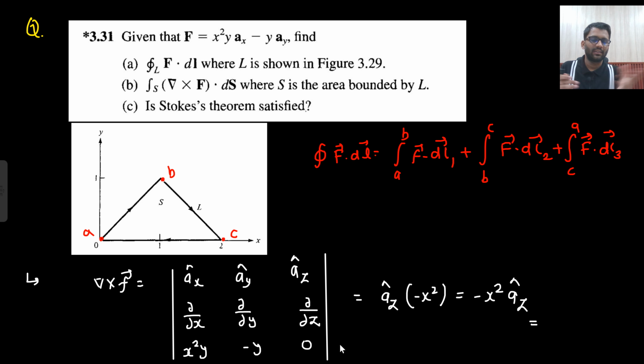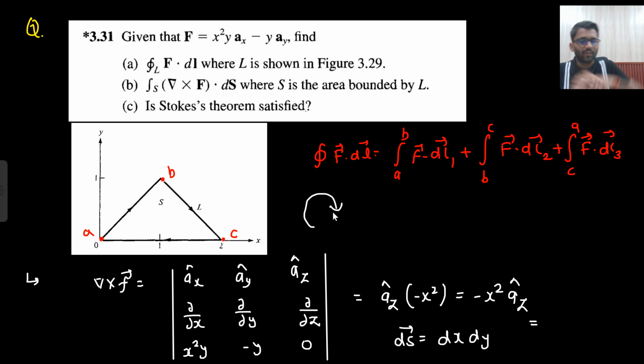ds, what is your ds? ds is z equals to constant or z equals to c. So what is your ds? Z equals to constant is the surface, so it would be dx into dy. Now tell me what will be the direction? In which direction you are moving? You are moving in this direction, right? This is how I am moving it. So if I am moving in this direction, then my thumb is going inside. So direction is minus Az cap.